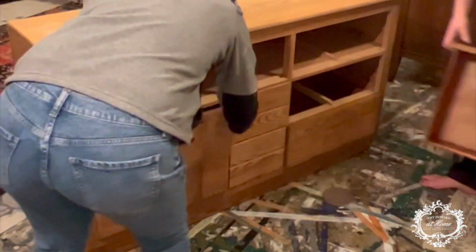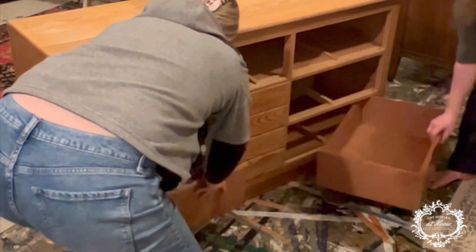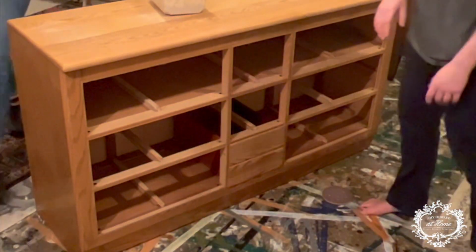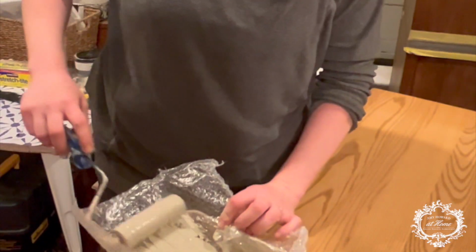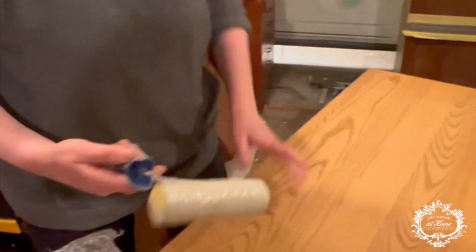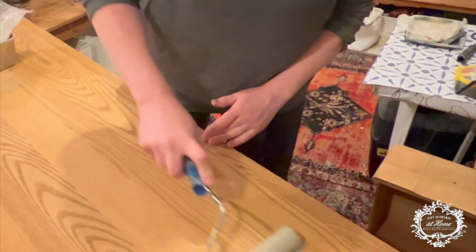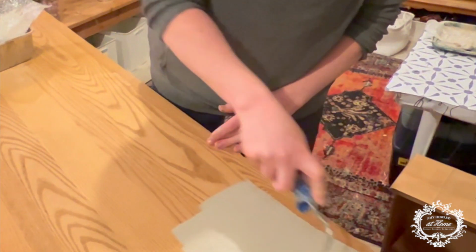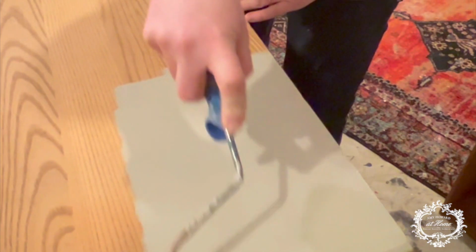We then removed every single drawer, got prepared to paint the body first. Used some foam rollers from Amy Howard, and we made sure to roll off the excess. As you can tell here, even on the first layer, the coverage is incredible with the 1 hour miracle paint. It's very easy to work with, and it goes on so smooth.